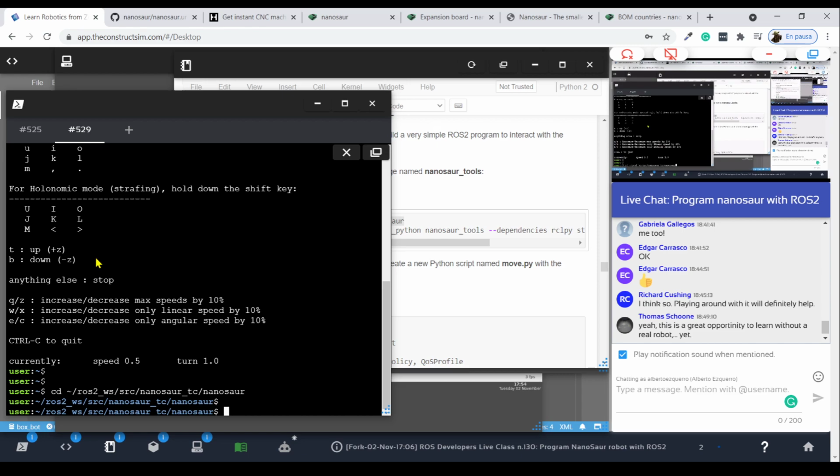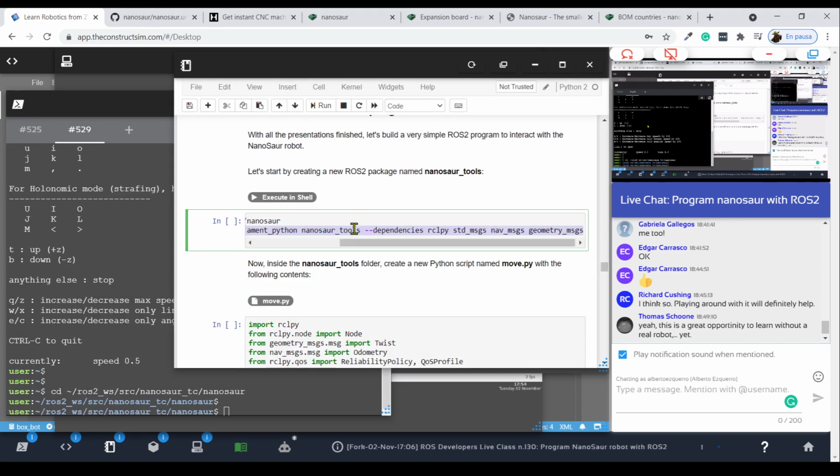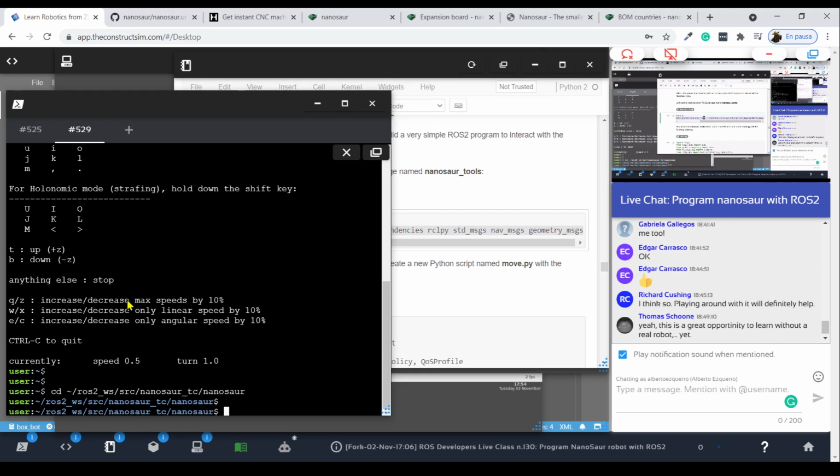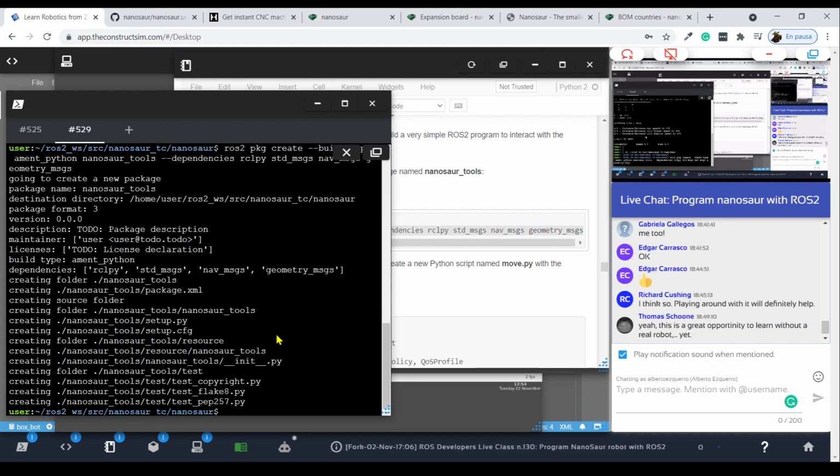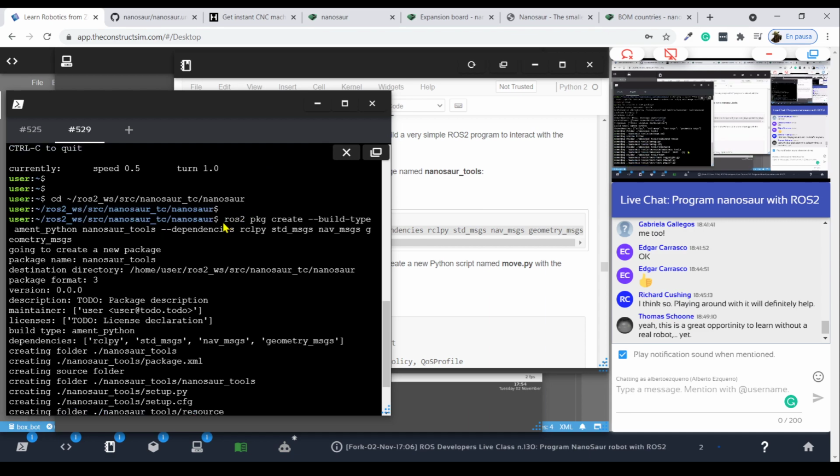There we go. Then we run the command down here in order to create the package. This creates a new ROS2 package, with the ROS2 pkg create command, a Python package named NanoSaur tools, and we are just providing some dependencies for this package.